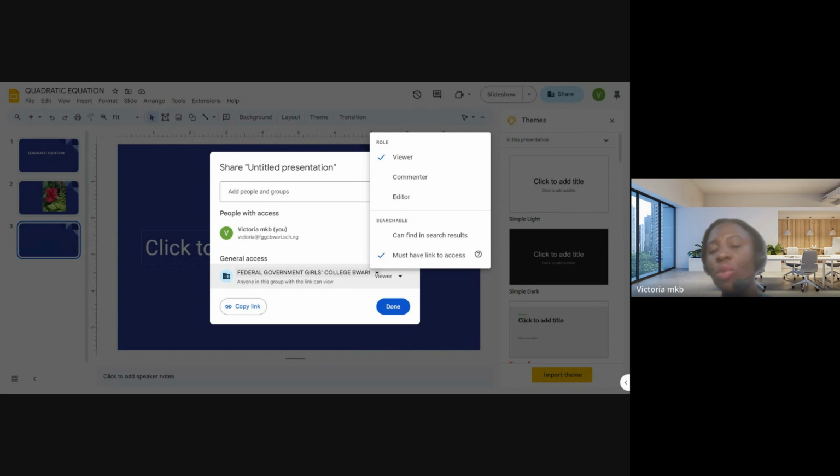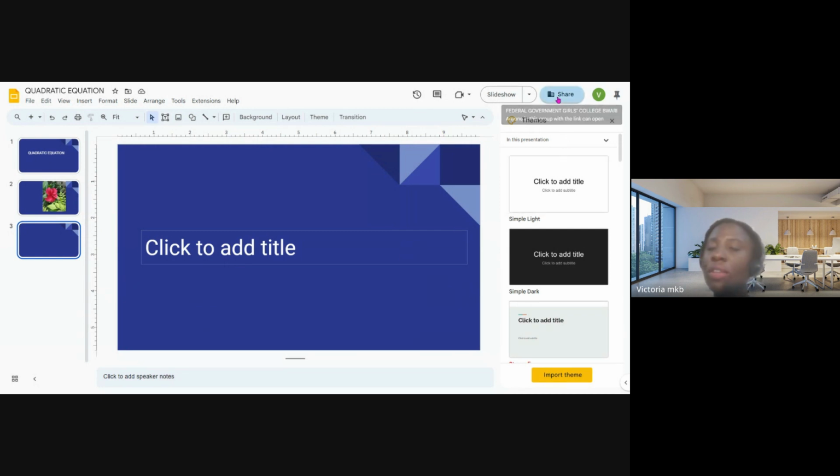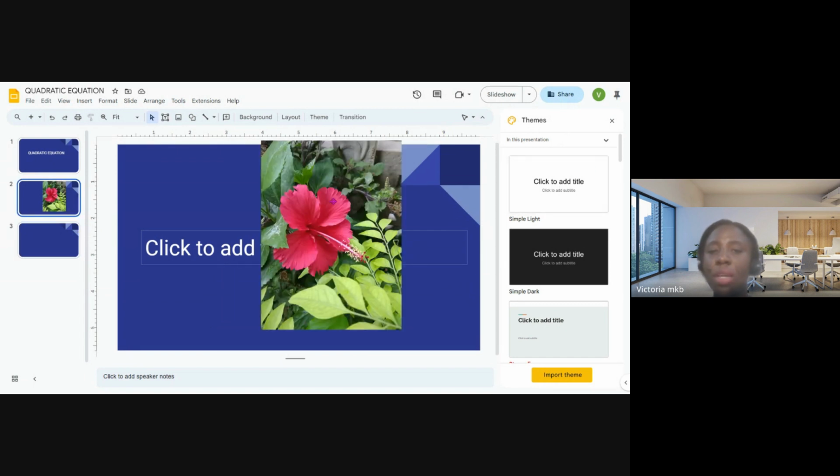Then the editor can actually make changes. So mind you, you need to be mindful of who you want to give access to your files. Okay, so once you've written the name of the person or the email address, you can click on done. Okay, and that is done.